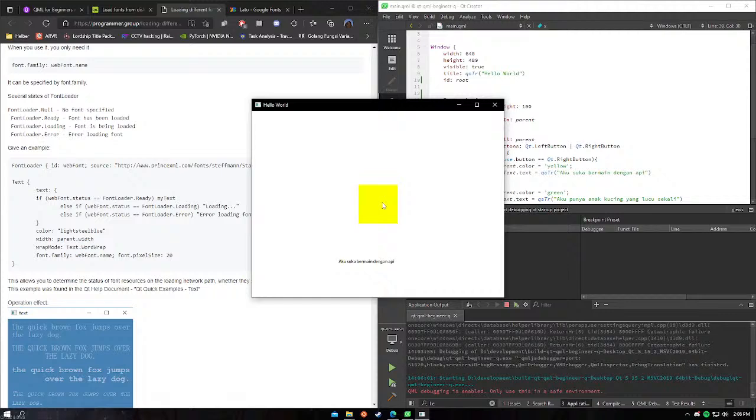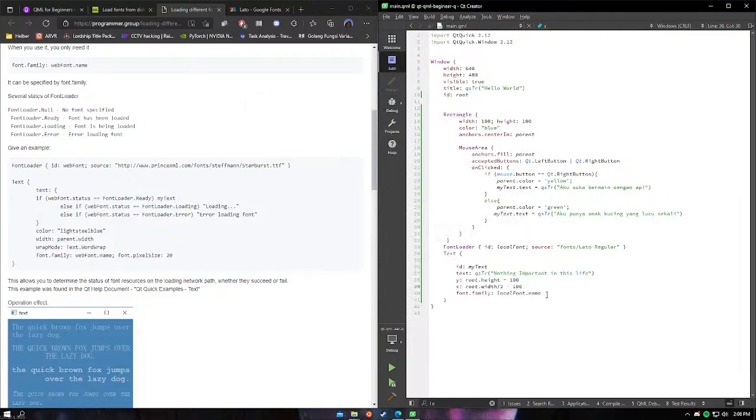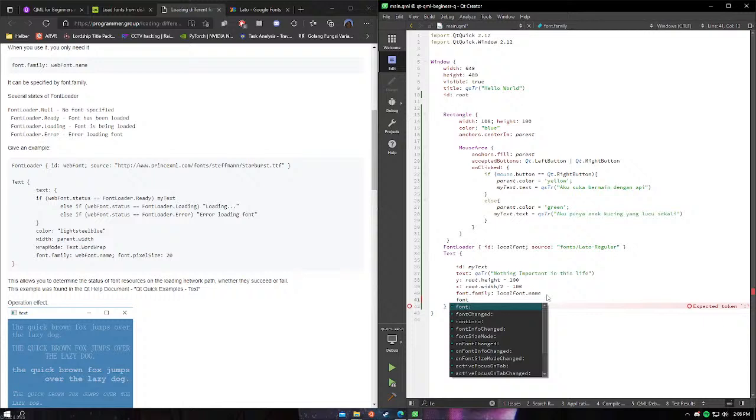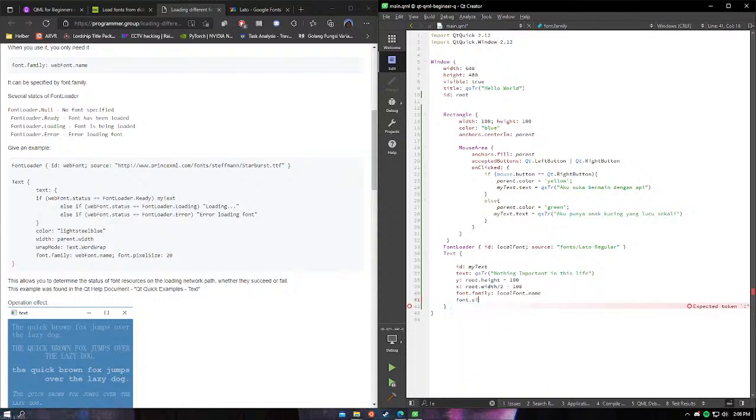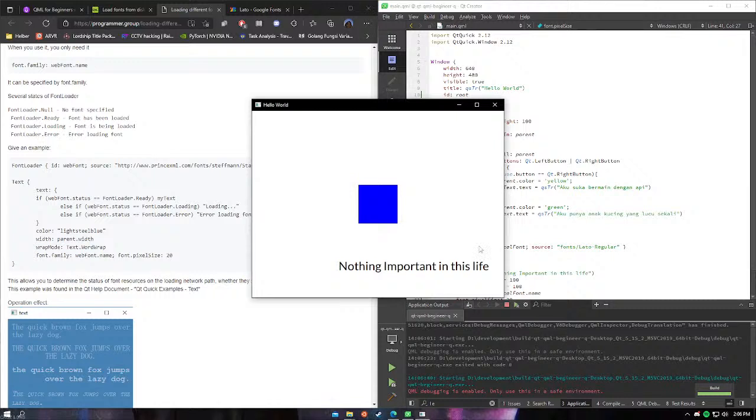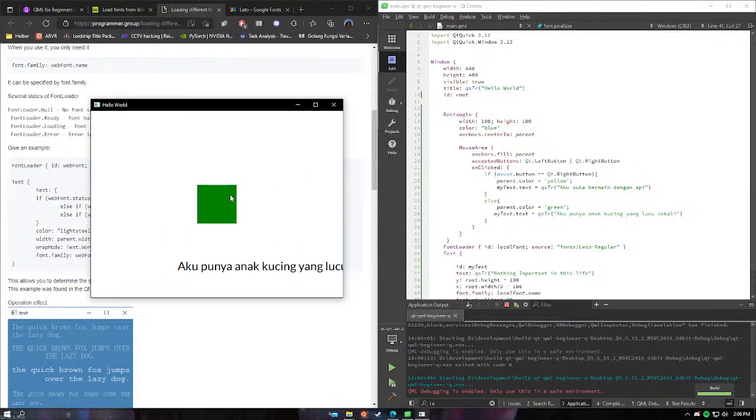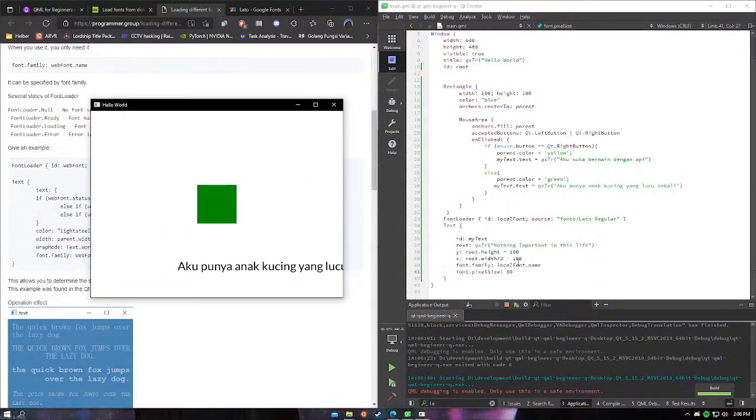Style bodoh gak sih? Font dot pixel size. Oh, anjay.